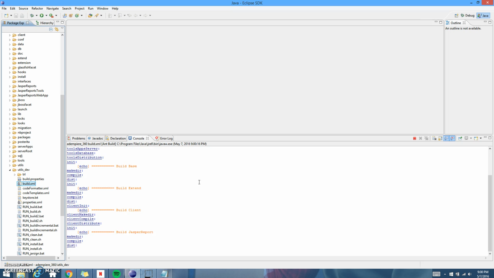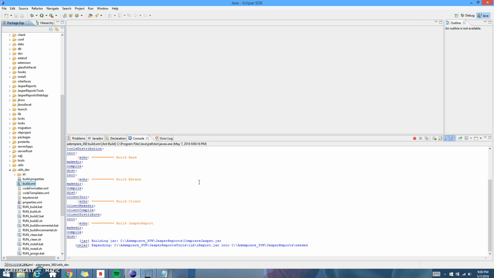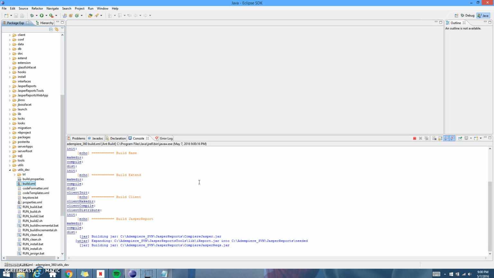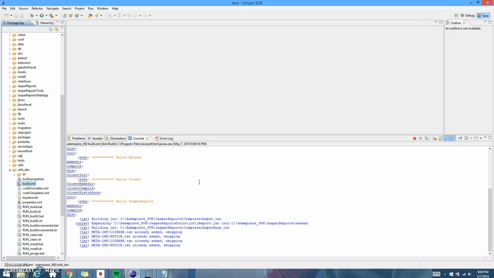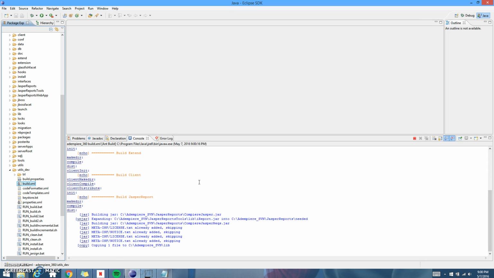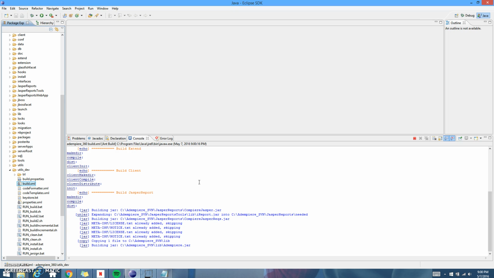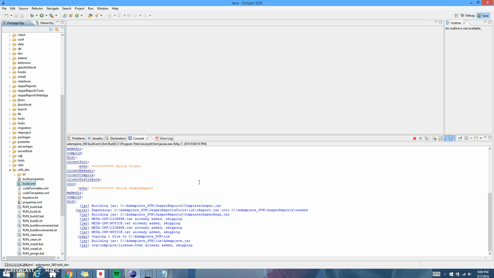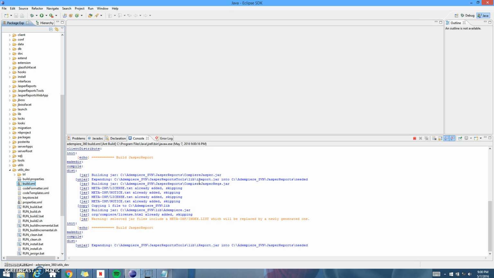At the beginning, when we opened up Eclipse, you might have seen that ours took about 3 minutes to build. So it's going to go through. For time's sake, I'm going to pause this while it builds.